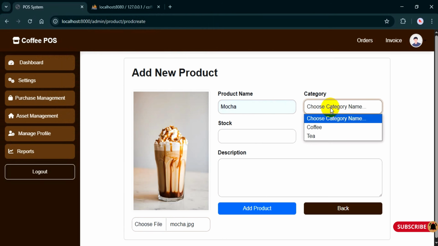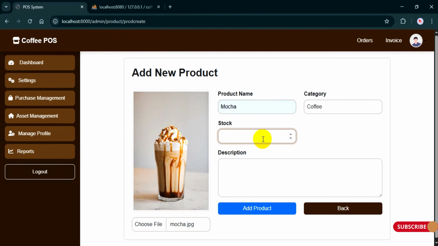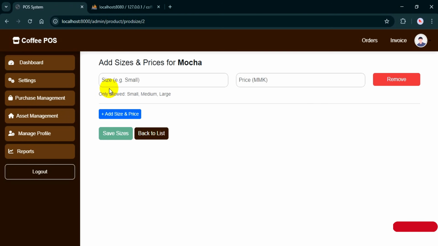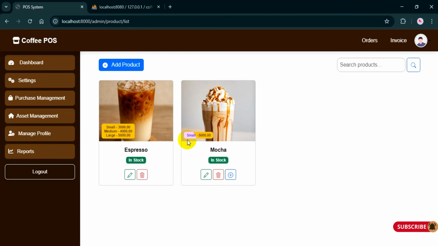I'll add mocha this time. I'll set just one size for now. You'll notice that when a product has only one size, there's still a plus button to add more.